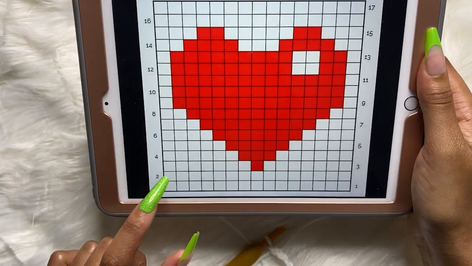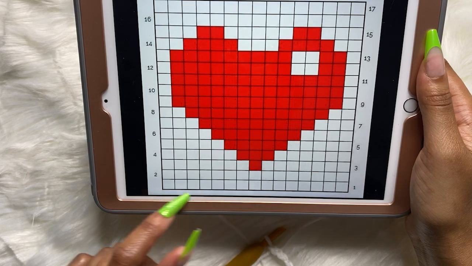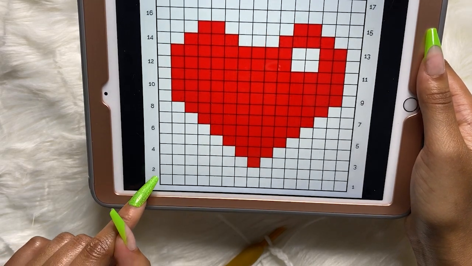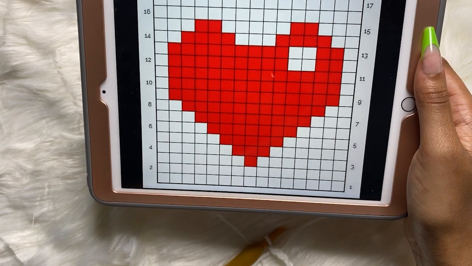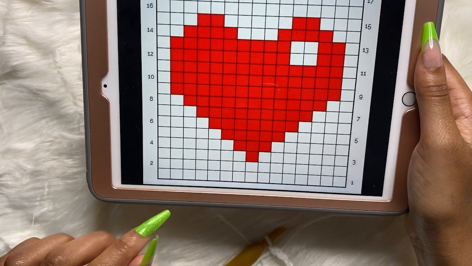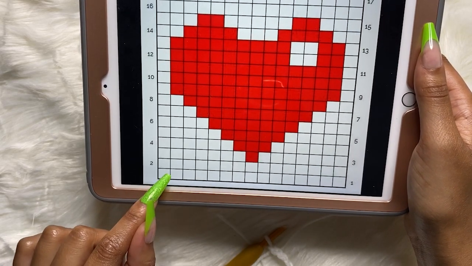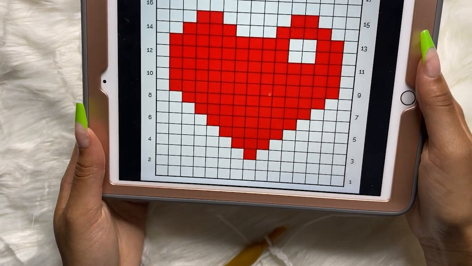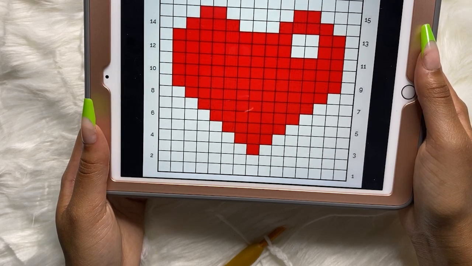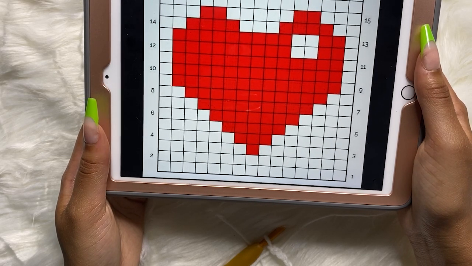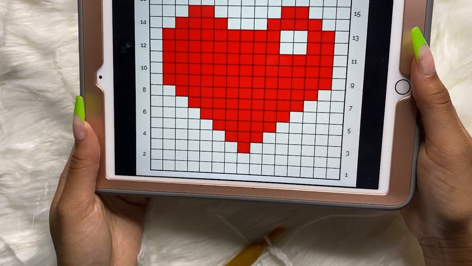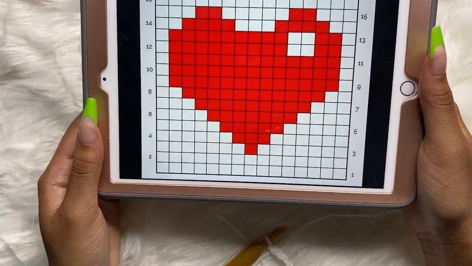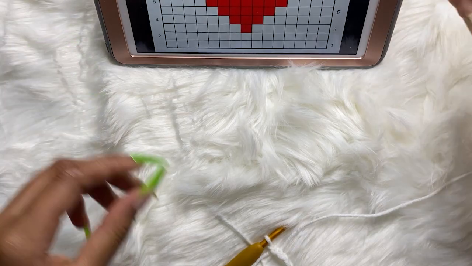We are going to start in this first row. And remember, you're going to read from right to left if you're right-handed and from left to right if you're left-handed, which is what I'm going to be doing. So you're going to do 15 stitches of your choice. You could do single crochet, half double crochet, or double crochet. I'm just going to do single crochet for the simplicity of it. So I'm going to do 15 single crochets across this first row.